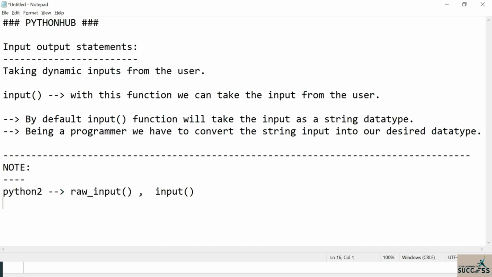That means the way the input function works in Python 3 is the same functionality raw_input used to have in Python 2.